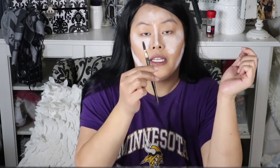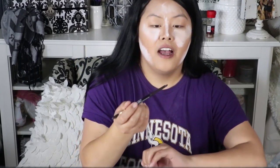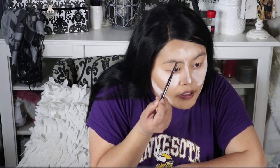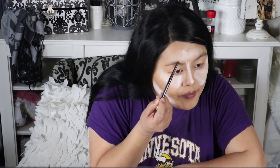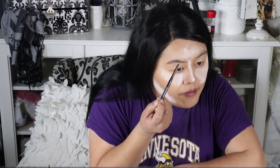And then it has a spoolie at the end as well. So all I do, you guys, again, typically I start at the bottom of my eyebrows and I just draw a darker line here and I just go to the edge. Now, I don't do the top part here. I actually move in a little, and then I just follow that line. And then I just kind of color it in.